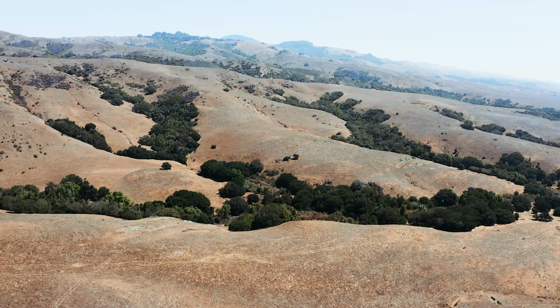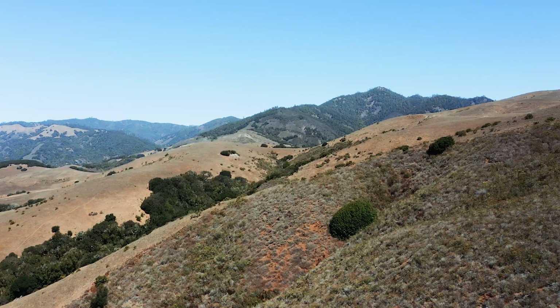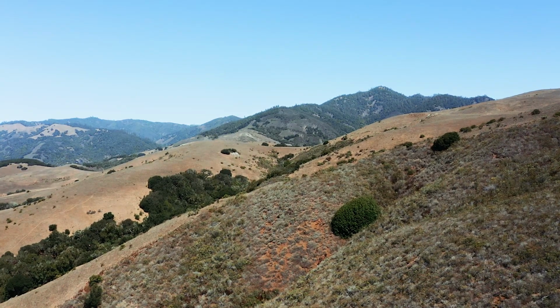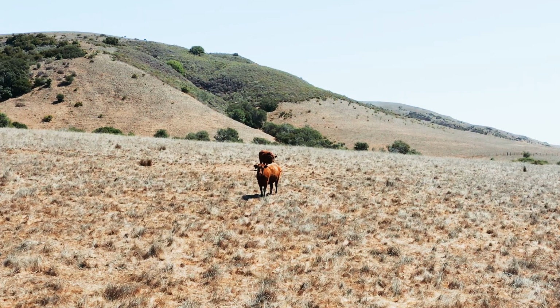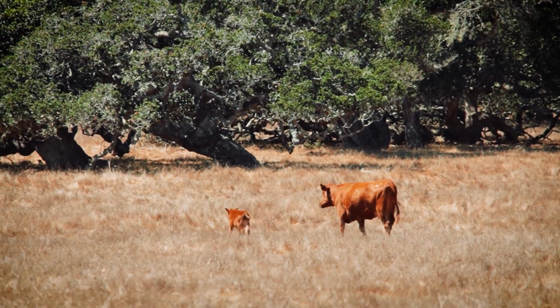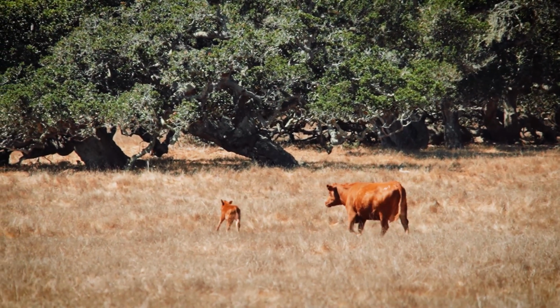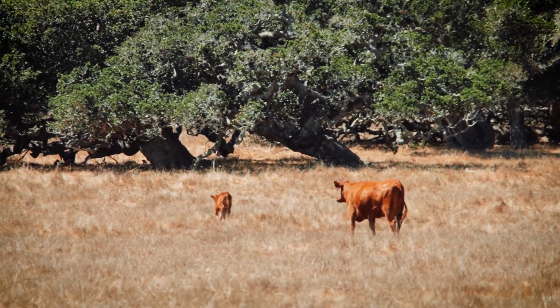I mean, this is, again, a steep, brushy piece of country in which that cow, when we put her in the back country, may not see a human, horseback or in a pickup or otherwise, for weeks on end. Predators are definitely an issue out here, mountain lions especially. We need that mama to be able to fend them off, and to keep a really close watch on that calf when they're in the backcountry especially.